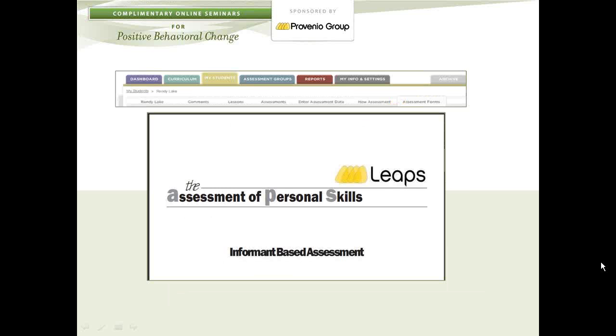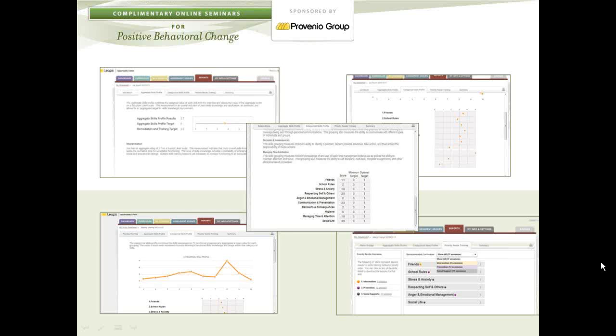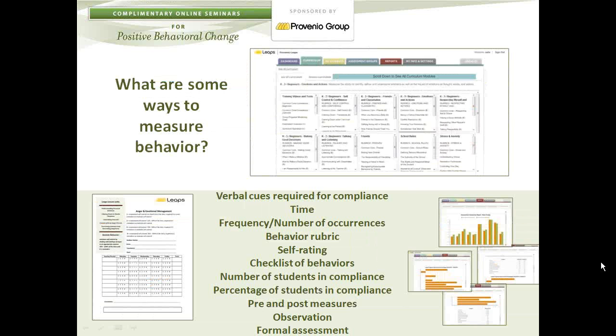Additionally, within LEAPS, you've got that one-on-one assessment tool. You can use that for your Tier 1 as well, so you can get some of those benchmarks. This one I'm showing you is the informant, which can be done online by somebody else. We've got the other 2, the self and the interview assessment. Once you have that data, you can collect it. You get the fully printed report showing you all of the different information along with a set of recommended lesson plans that you're able to use. Then you can come back after you've taught your lessons and do some more data collection by reassessing the kids. Down here on the right-hand side, you've got your pre and post graphs.